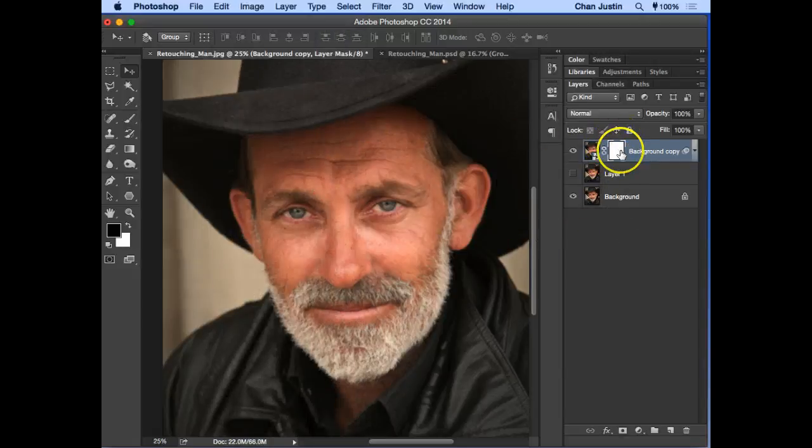Right now it's white color, right? That means your blur effect will be seen. Now, I want to apply it manually only on the skin. So in this case, can we reverse the layer mask by pressing Ctrl I? Do you see it become black color now, your thumbnail? I repeat, make sure you click on the layer mask thumbnail and then press Ctrl I to reverse the layer mask to become black color.